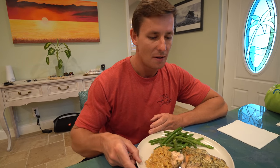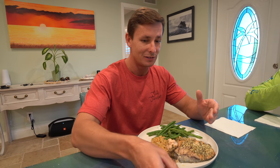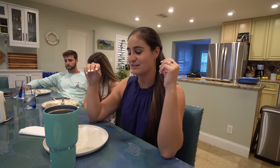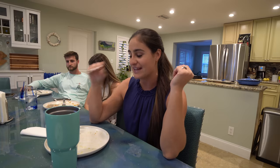When you talk about all these guys in the Northwest and they talk about all the fat, and the life cycle of the steelhead going out of the river and in the river. You guys saw in Brooke's video how they were explaining how certain fish we release because they've deteriorated. These fish are at peak fattiness. This is like the ribeye, I would say, of fish right here. This is really good. First time having steelhead, I really wanted to compare it to salmon. I don't think it really tasted like salmon. It had its own taste, just like everyone was saying, but it was absolutely delicious.